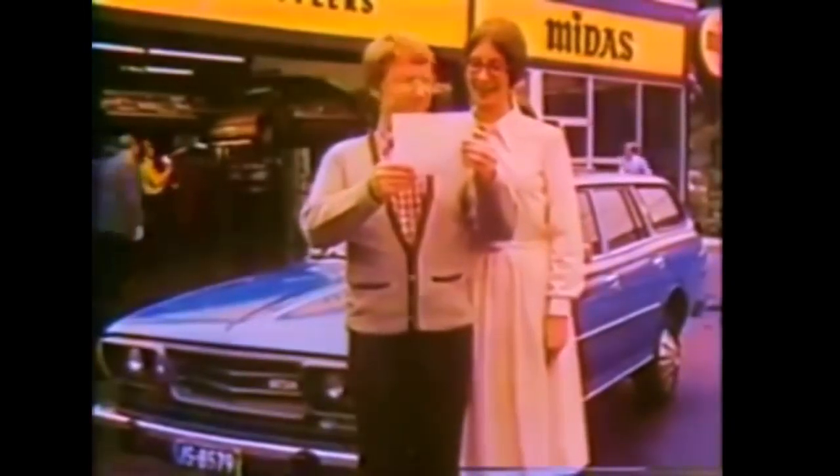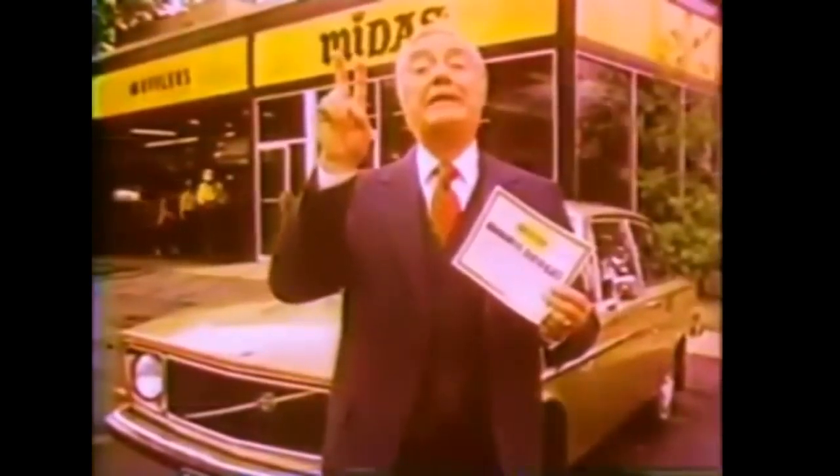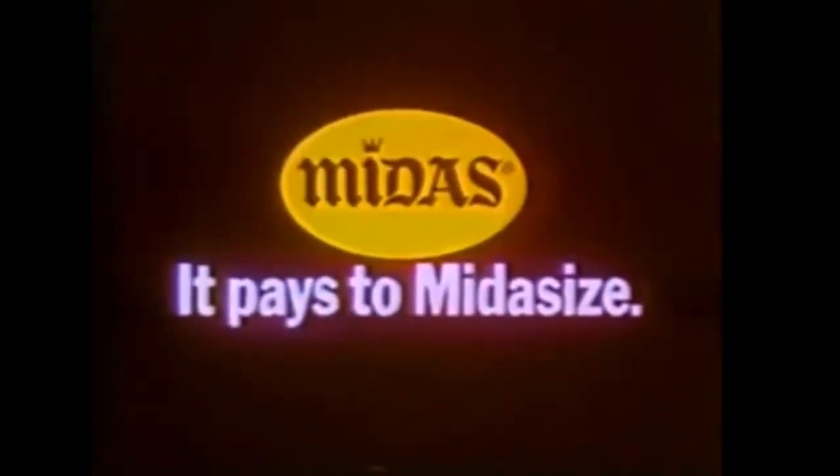What do you think of the Midas Foreign Car Muffler Guarantee? It's a great day for my Datsun. A triumph for my Triumph. A victory for my Volvo. From now on, you can Midasize your foreign car and get the same famous guarantee we give American cars. It says if anything ever goes wrong, Midas will replace the muffler free as long as you own your car. Foreign car owners, now more than ever, it pays to Midasize. Whoop-de-doo for my Subaru!